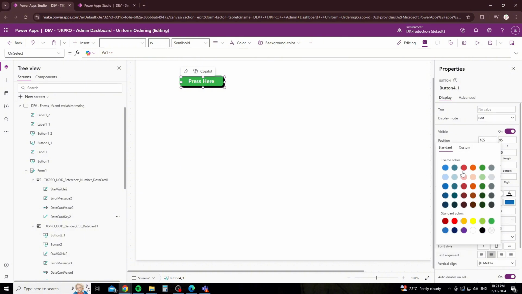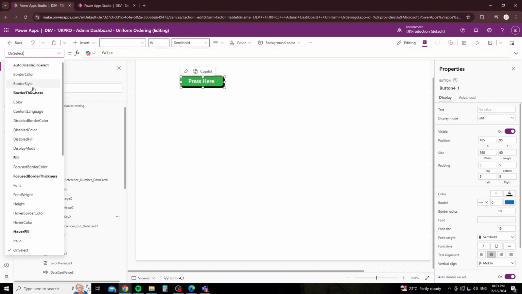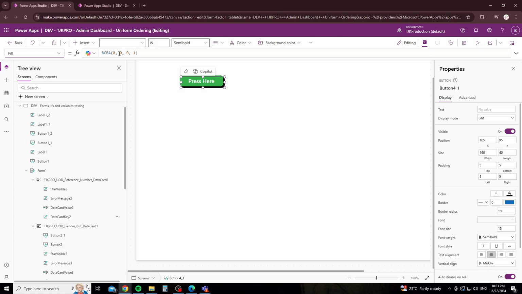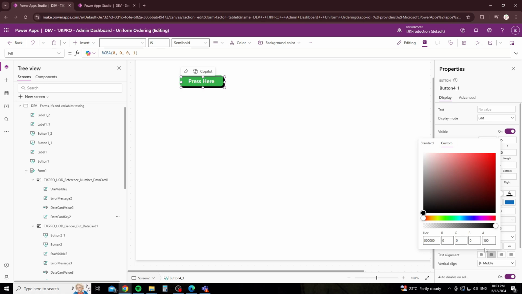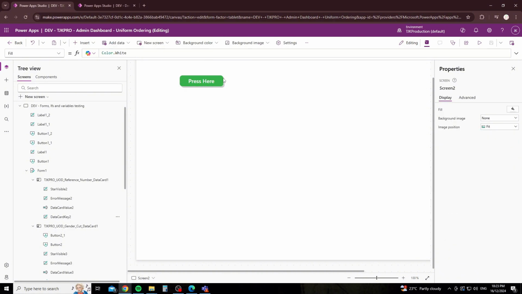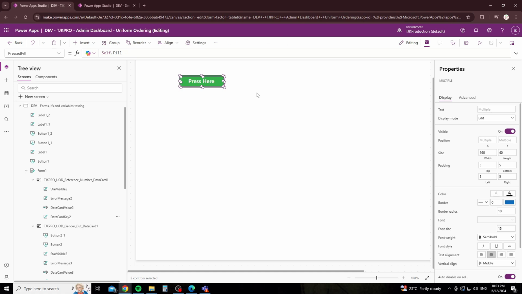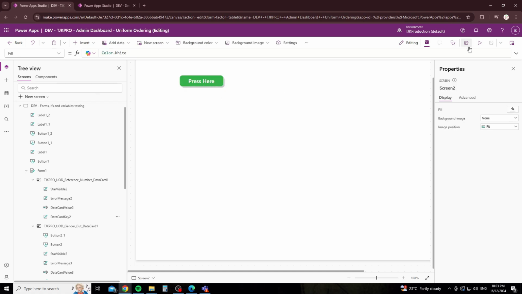These are your theme colors. These are all standard. You can't change these right now, or you can. The only other thing you can do is just go fill and do a custom RGBA color. But you can play with the transparency, which is your alpha, right? Red, green, blue, alpha. So I changed that to 20%, and there you go. We got a little bit of a shadow. This is how I used to do my buttons with shadows, right?